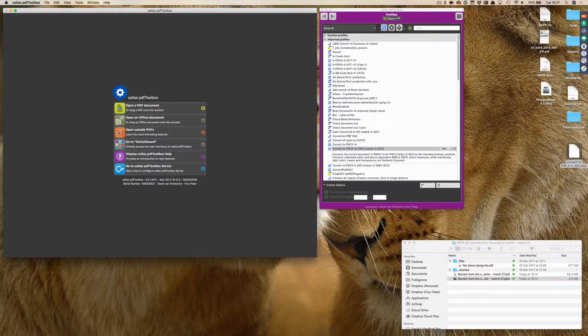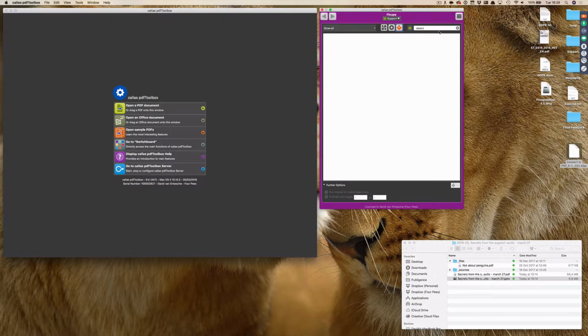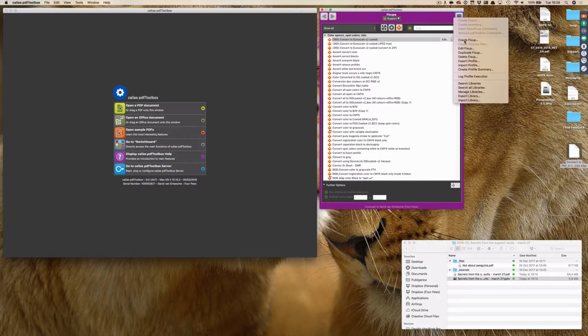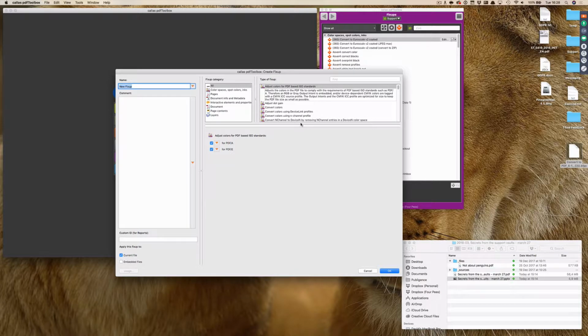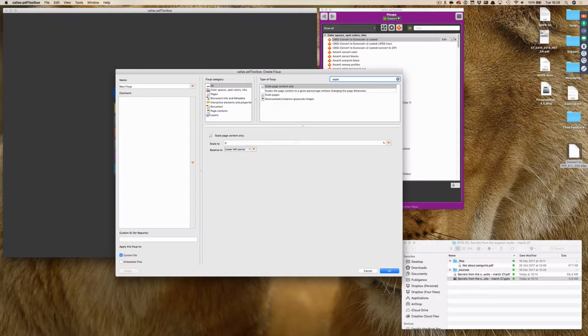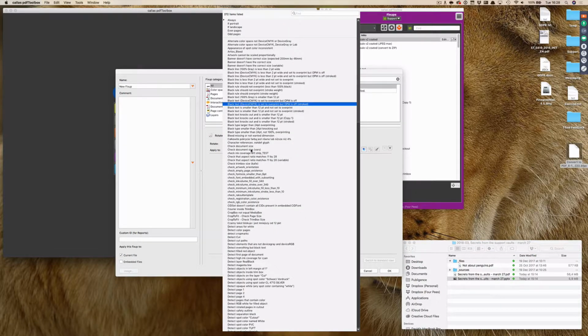One other point. In some cases, and let me see if I can find an easy example of that. I think scale will, no, scale does not. Rotate does it then, yes. So I can make a fix-up that is going to rotate pages. I can specify how I want to rotate them, and then I can also specify for which pages. And this is done with a pre-flight check. This list that you're looking at right now is the list of relevant pre-flight checks in the active library.